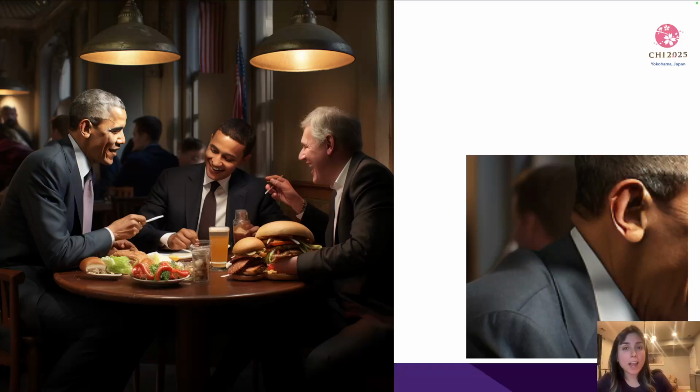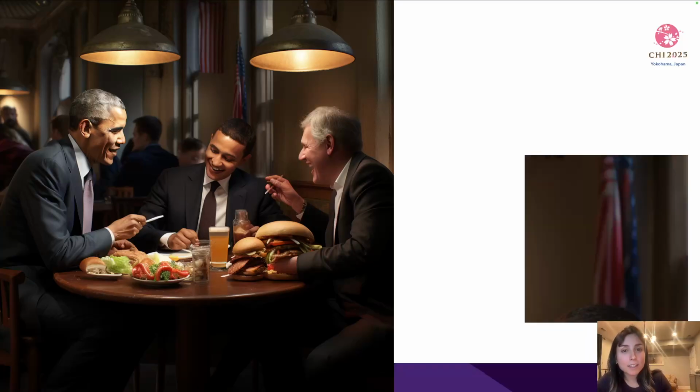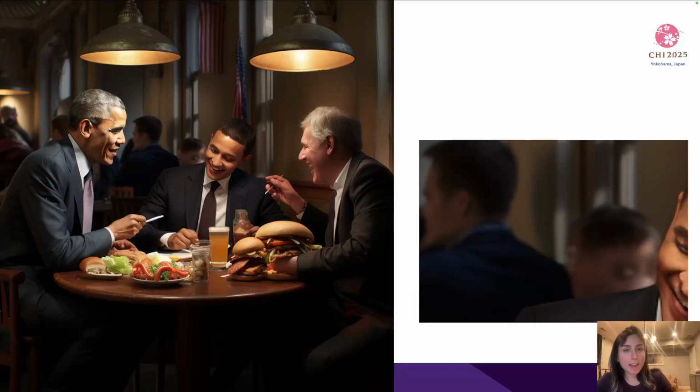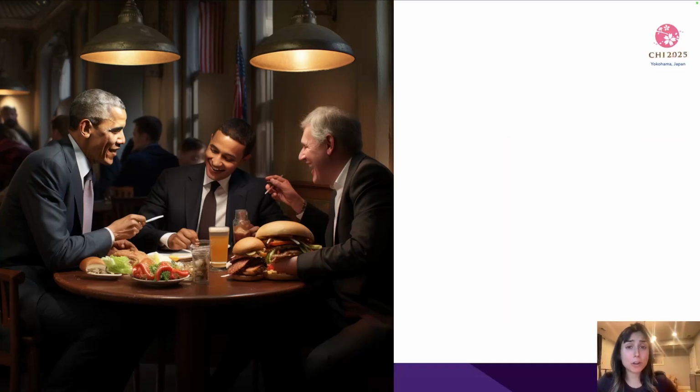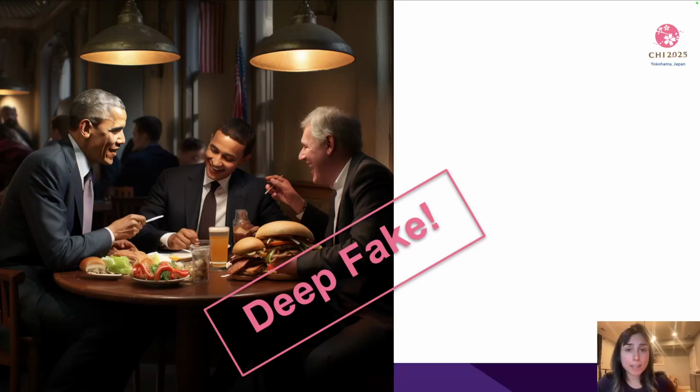And what are these shadows in Obama's color? This flag also doesn't look quite right. And isn't it great that there is a ghost sitting at the next table? So yes, unfortunately, this casual evening of Barack Obama and friends enjoying their deep discussion and deep fried food is of course a deep fake. So if this dinner never actually happened, how was it created?